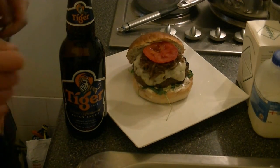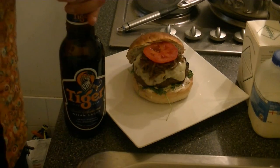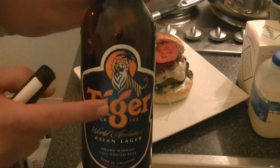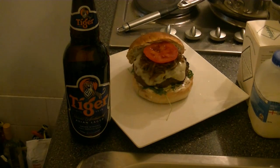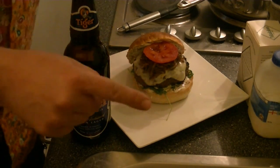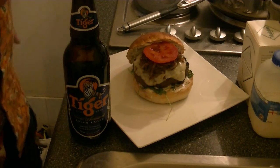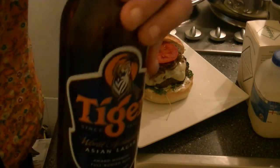And if you watch GB, the Green Bastard, you probably recognize this kind of beer. And if you don't know GB, the Green Bastard, you should go to his channel, because he has fucking awesome recipes. So, GB, this one's for you.